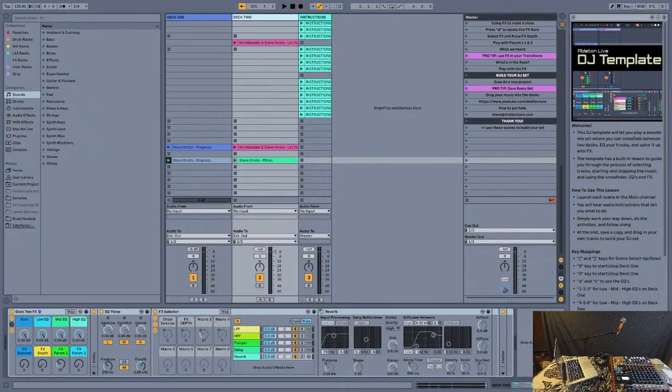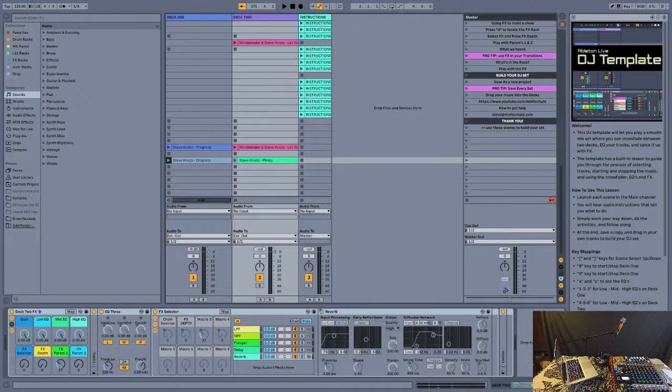What is the goal? The goal is to get deck 1 and deck 2 coming out to a physical mixer channel where we can do the volume up and down with the volume fader, and we can do some EQs with the high, mid, and low. That's when it really gets to be fun. So here's what you need to do that. First off, you need an audio interface of some type.